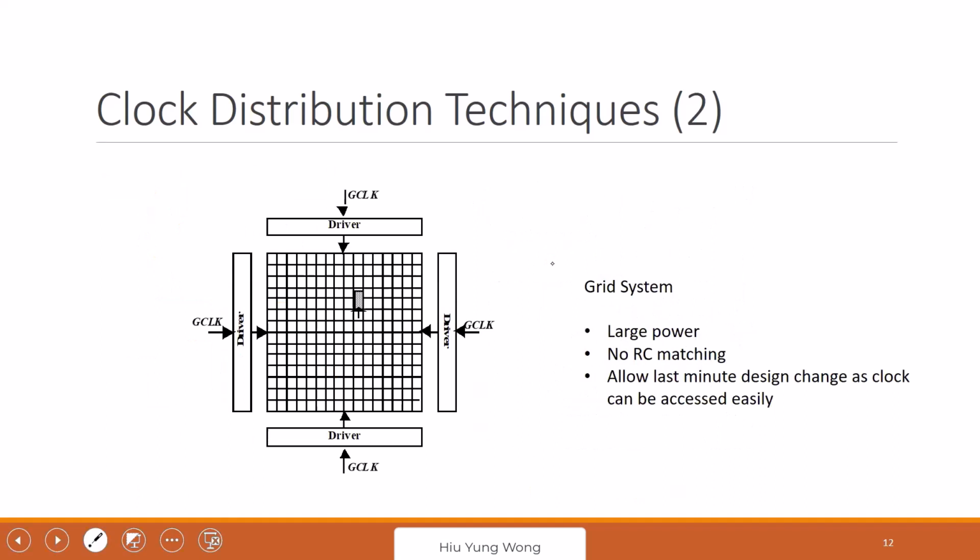Another possibility is, hey, I have a grid system. This is actually very energy consuming, but in some cases it's useful, right? You have the clock coming from everywhere, and then you have this grid. So you almost have no RC drop, no IR drop, right? Because they can access everywhere. It's just like, let's say, in San Jose, right? They have this power grid delivered from the power plant uniformly. And then whenever they see a house, they drop a line to your house and they power up your house.